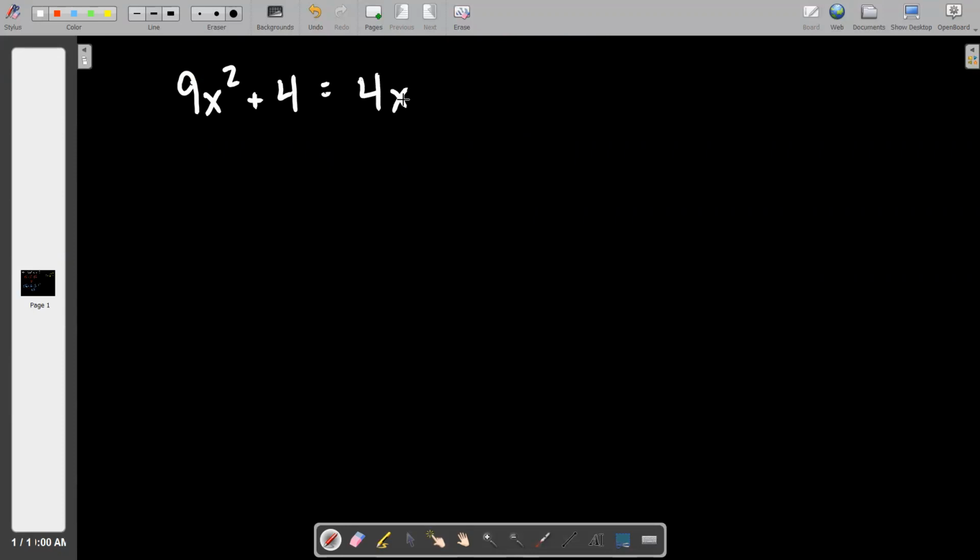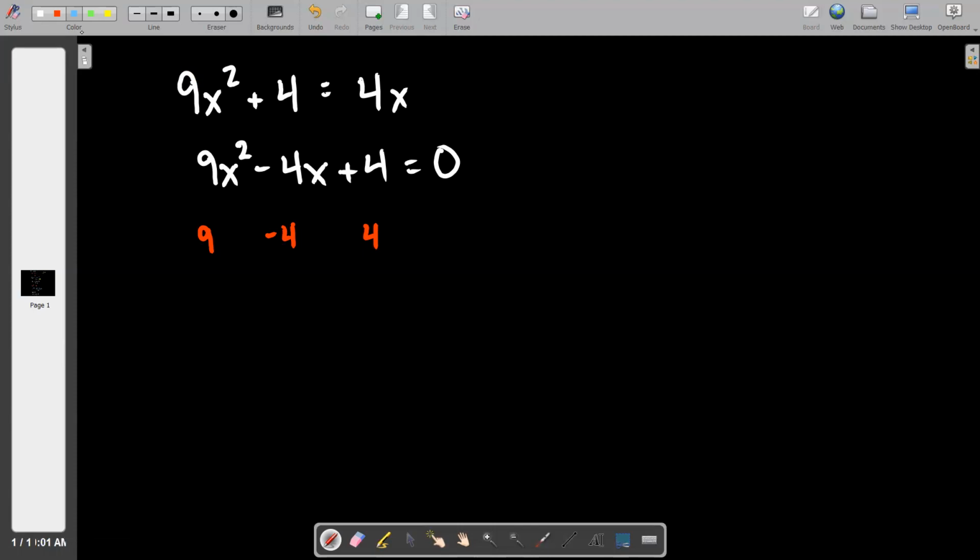We're using the quadratic formula. And so what is step one? Move the 4x over for sure. So we have 9x squared minus 4x plus 4 equals 0. So what's A? B? C? Good. And so from this point, it ought to be pretty cruise control-y. If you're thinking like, why are we, we did this last week, just wait for it. It's coming, okay?